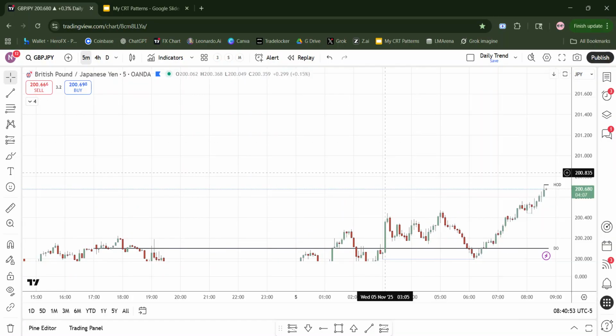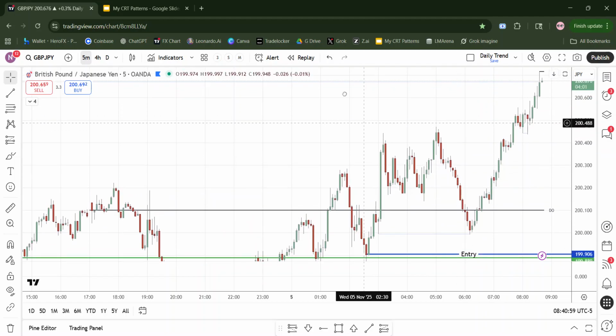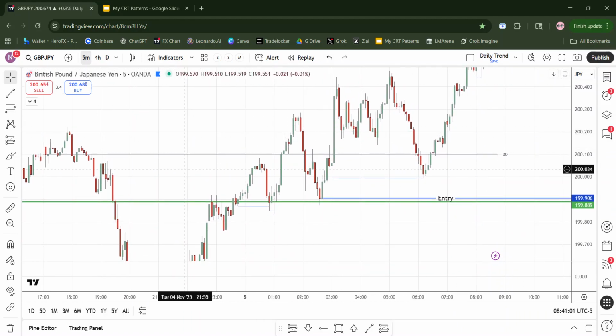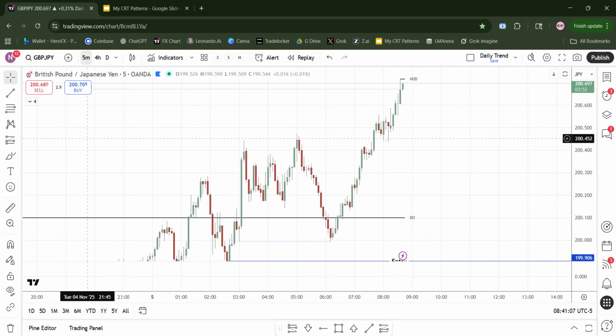Best entry was around 2:40 a.m. Yeah, I took this on a swing low. And I got out way early because I did like 3 entries. So obviously it's still going, so I didn't catch all of this. But I'm not greedy. You see it paid out quite handsomely, and it's still going.